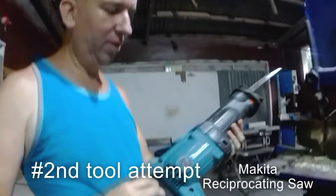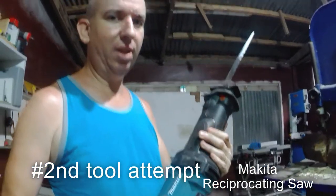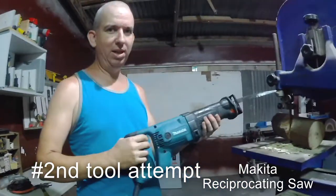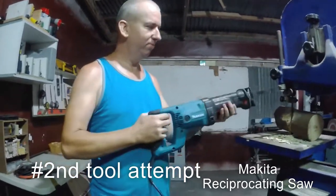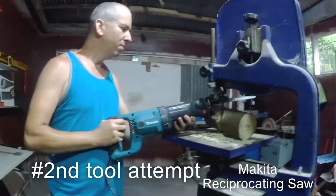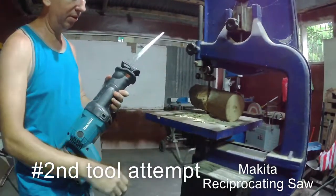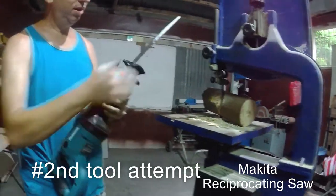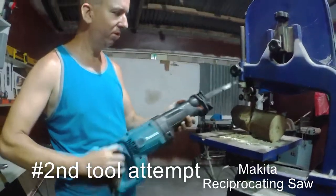What's this? This is a reciprocating saw. This is a demolition saw. It'll vibrate the living hell out of you. By the time you get done using it, when you stop it, you still get like this. It's my Makita reciprocating saw. I hope that one will work. If you hit stuff like this with it, you're not going to damage this because it's cast iron, and this blade is tough. And if I do damage the teeth on this, I don't care. I got a whole box full of them over there.